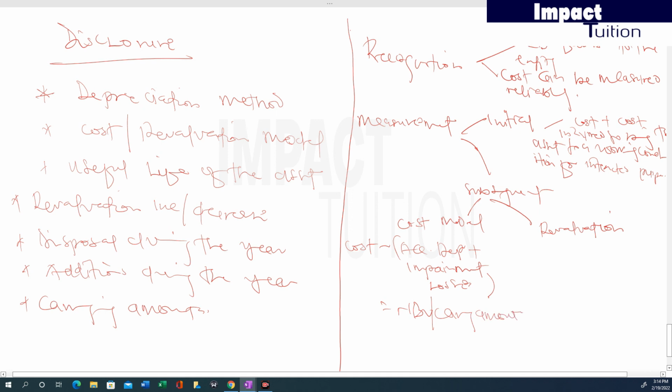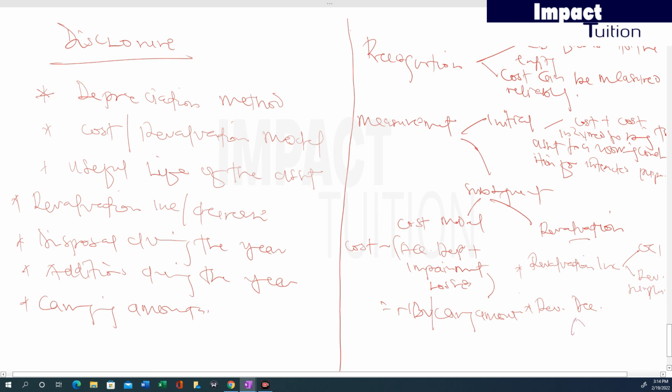And the revaluation model will lead to a revaluation increase or a revaluation decrease. If it is an increase, recognize in OCI, accumulate in the revaluation surplus.